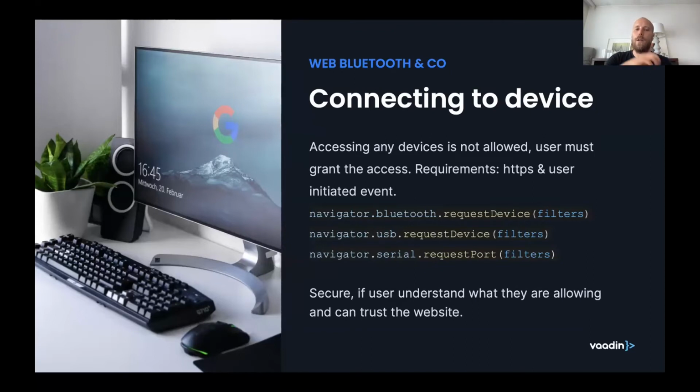And also when you are actually requesting a permission from the user to use some of your device, that needs to happen through a so-called user-initiated event. So for example, when you arrive at some web page, and you would be using the onload event and trying to request the device from there, that would be blocked. So it needs to start from the user clicking some button, saying yes, I want to use something, and then the browser shows its own dialog and asks the user which of these devices or ports you want to expose to these web applications.